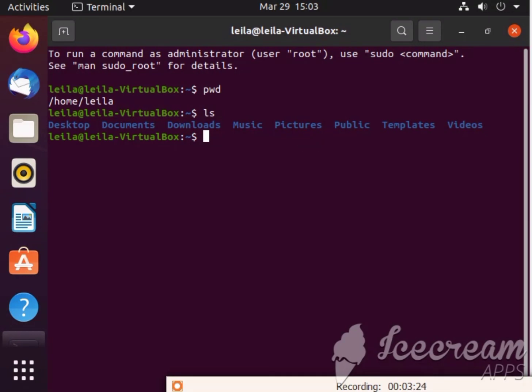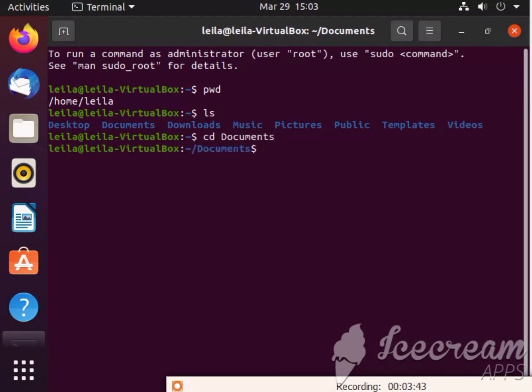The next command will be cd. What is the cd command? The cd command will allow you to change directories. When you open a terminal, you will be in your home directory. To move around the file system, you will use cd. Example, we will type cd space documents and let's press enter.